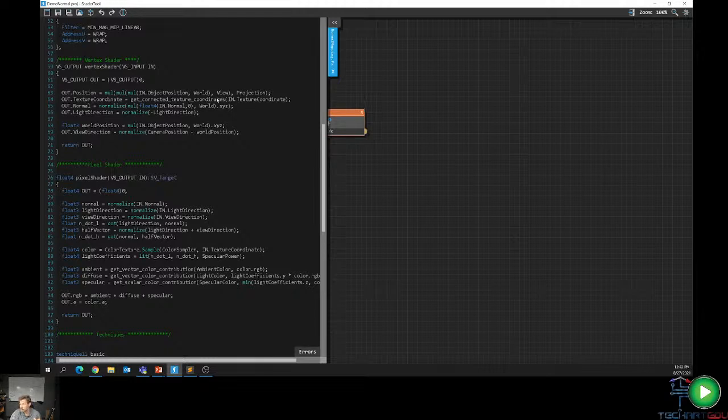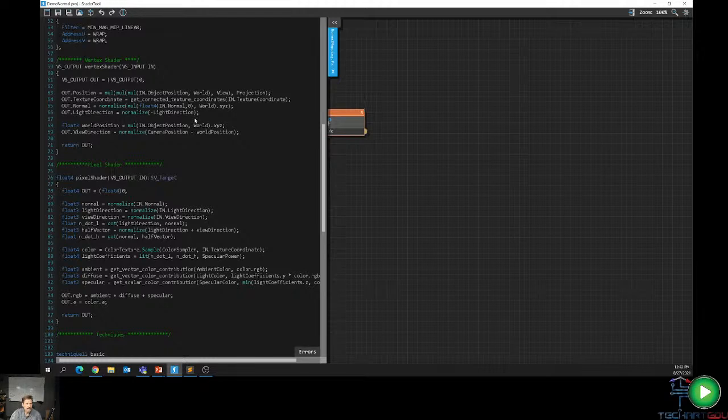So in other words, none of this is really different or changed. For our normal, we're going to transform our normal into world space by multiplying it by the world matrix. We're going to only take the x, y, and z components of the result of that, and then we're going to normalize it again. And then we're going to take our light direction, and we're going to normalize the negative of our light direction.